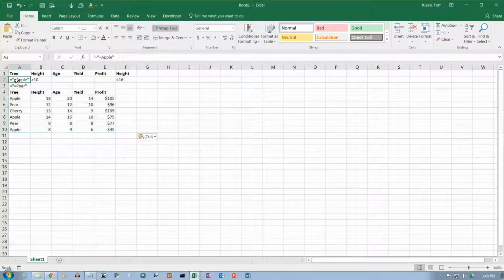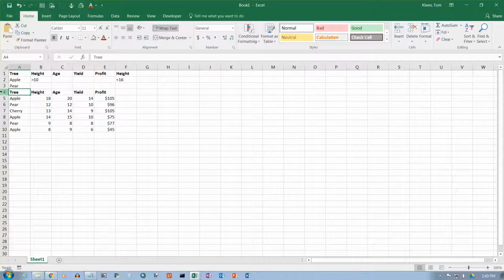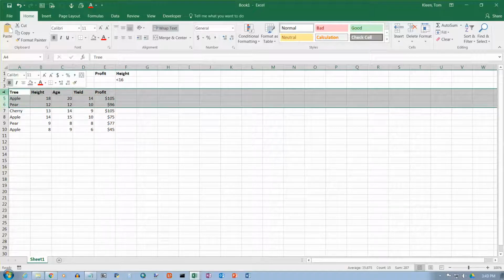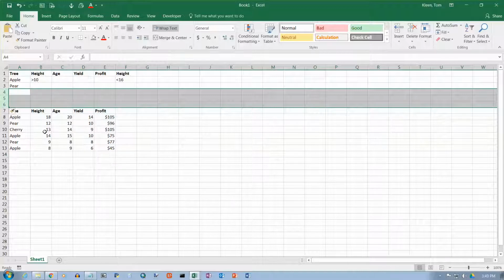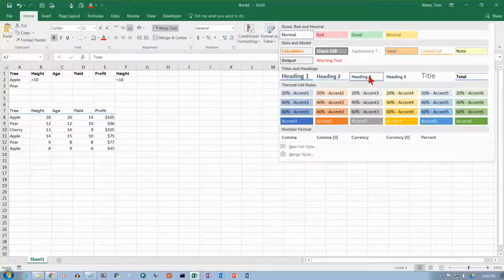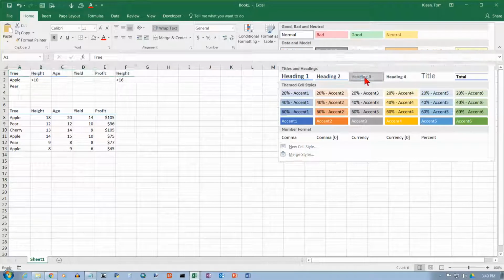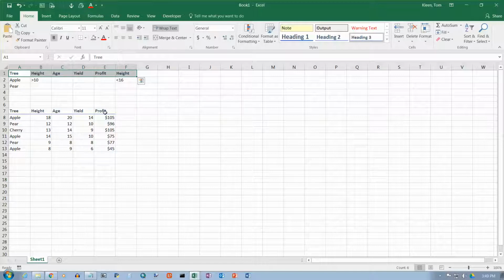And this one here, let's fix this up a little bit and just put the word apple there and just the word pear down here. Okay. And I'm going to insert just a little bit of space in here. Let's do a few rows. Just right click and choose insert. I'm also going to make this look a little more like a table by making the headings look like headings. I'm going to do the same thing up here. Now the headings look a little different, which makes it a little bit easier to read, I think. And this is my database down here.